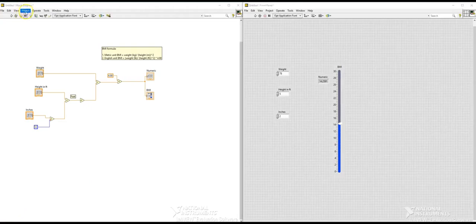So you stop the program, and then you can basically use the label.